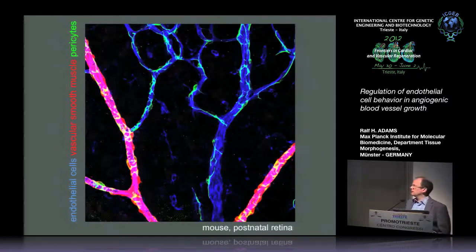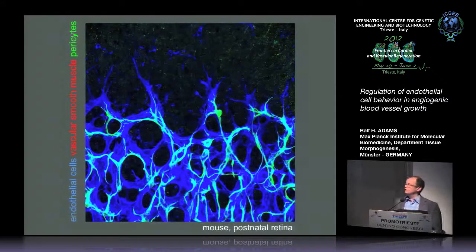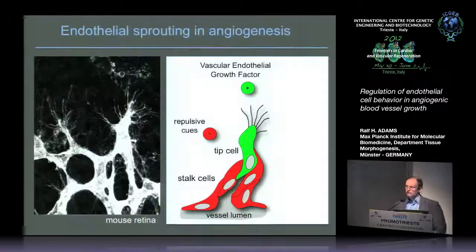And of course, you can look now at the interactions between the different cell types, for instance, the interactions between pericytes here in green and the endothelial cells. In the periphery, you have the most recently formed vessel network, and you have something that resembles very much a primitive capillary plexus, so not a very highly organized vessel network. You have still some avascular tissue in the periphery, and you can see here and appreciate the endothelial sprouting that extends the vascular network.